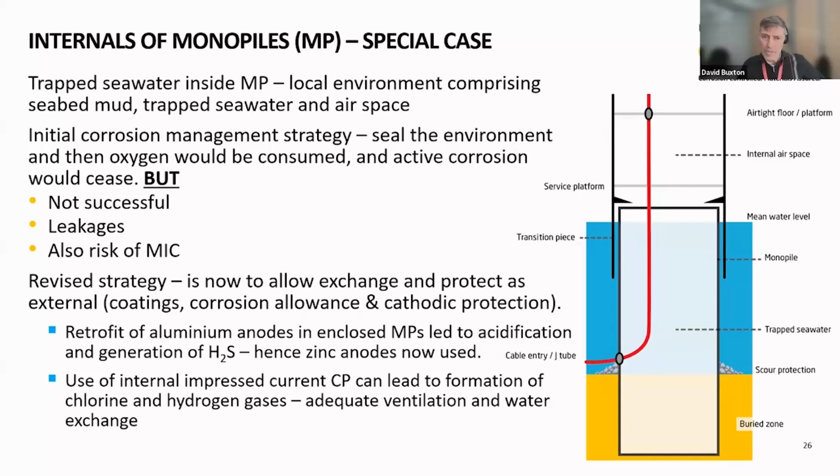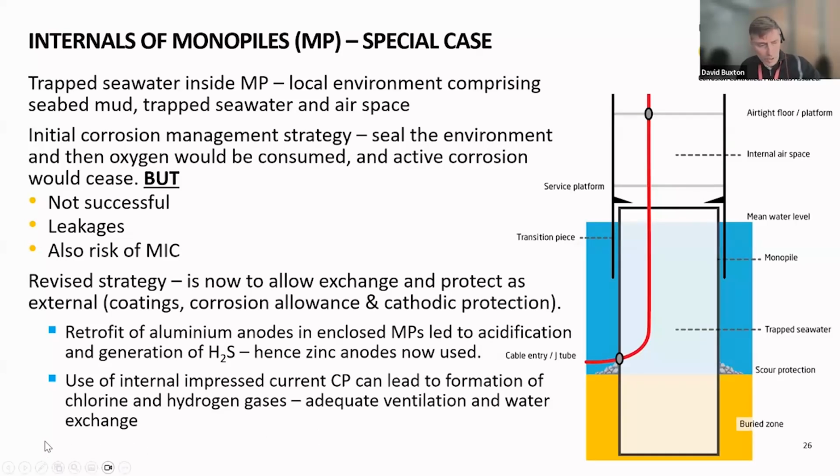system. But if you're using an impressed current system, there's the possibility or likelihood of generation of gases at the metal surfaces. At the anode, you can generate chlorine, again a toxic gas, and hydrogen at the cathode, at the steel surface, and this can obviously generate an explosive atmosphere. So it's vital to have adequate ventilation of the headspace and water exchange to avoid build-up.